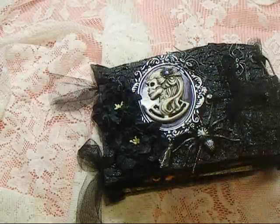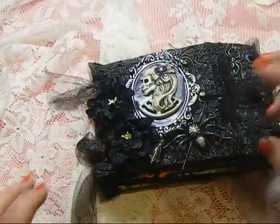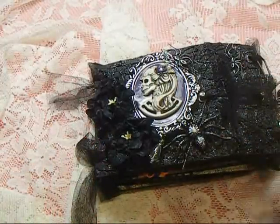So that is my mini that I made for Tanya, and I really hope that she likes it. I used the Authentic and the DCWV paper together, and I really like the way that they came out.